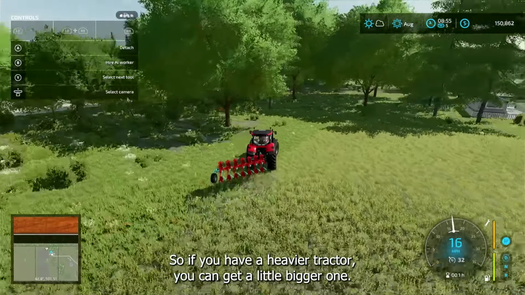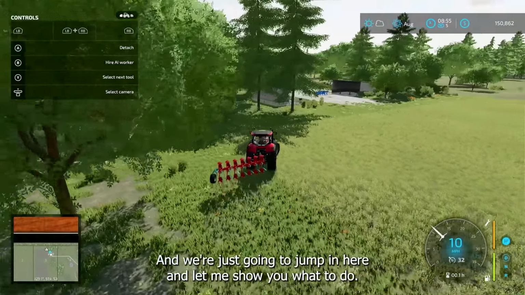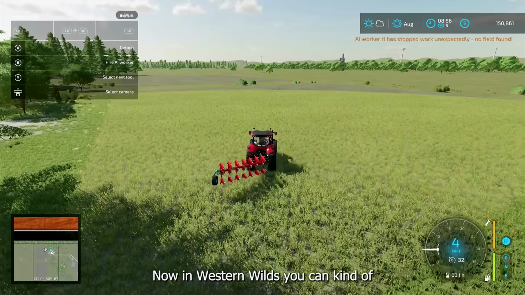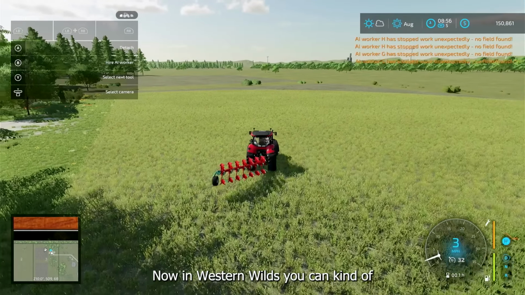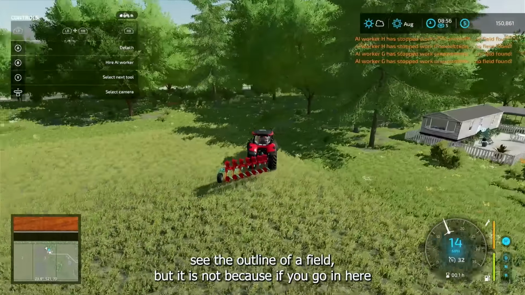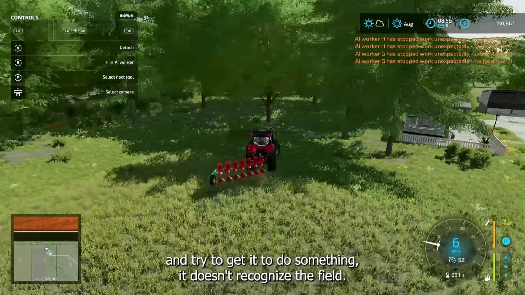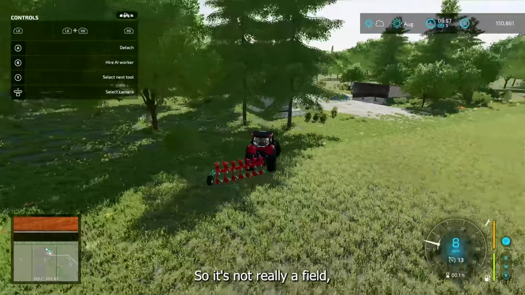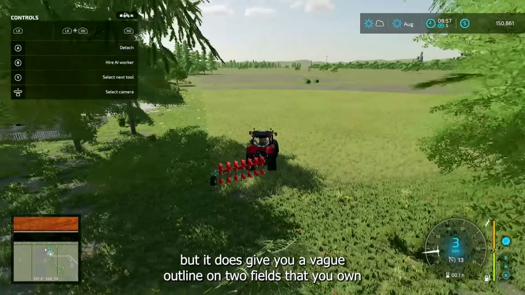Now, in Western Wilds, you can kind of see the outline of a field, but it is not, because if you go in here and try to get it to do something, it doesn't recognize the field. So it's not really a field, but it does give you a vague outline on two fields that you own that could be fields. So kind of gets you started. It's a good map to practice on because you have kind of a straight line there.